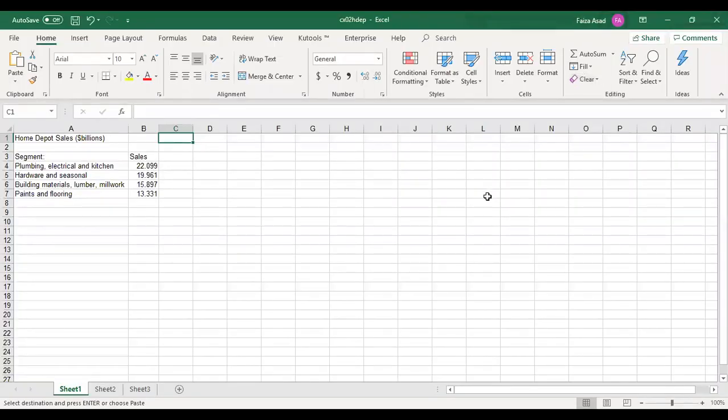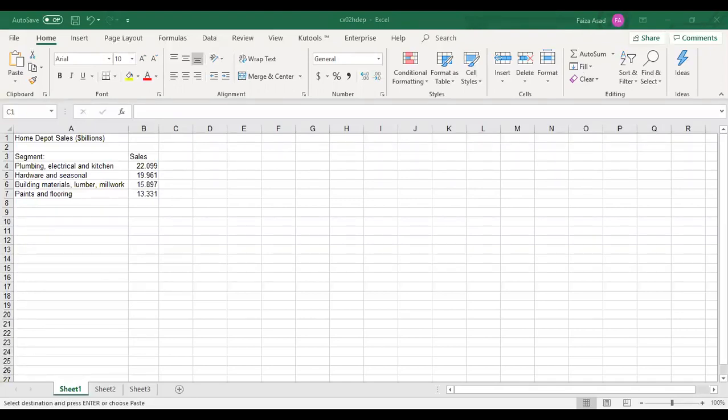So after drawing the line graph, now we are going to use this data for drawing a pie chart. A pie chart is basically a circular display divided into sections based on either the number of observations within or relative values of a segment. So basically, the pie chart's values are given in percentages.